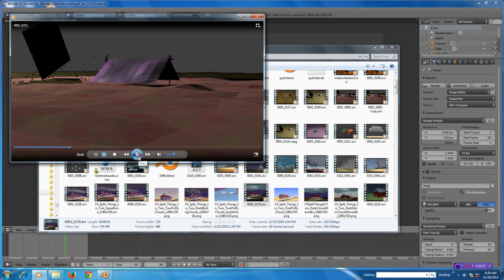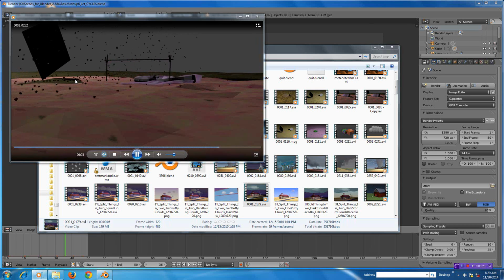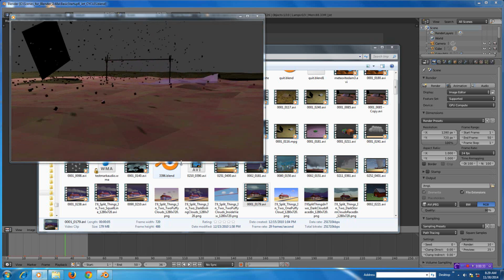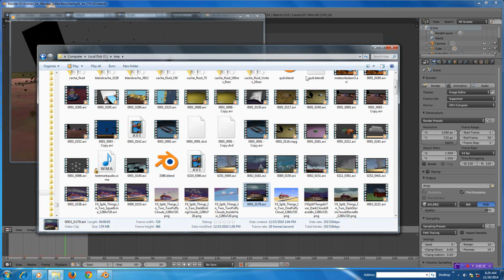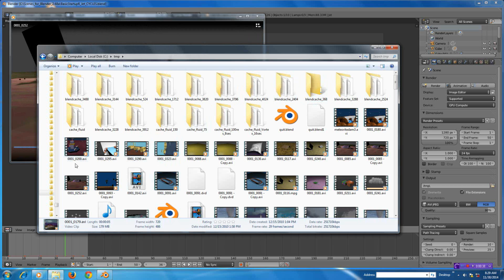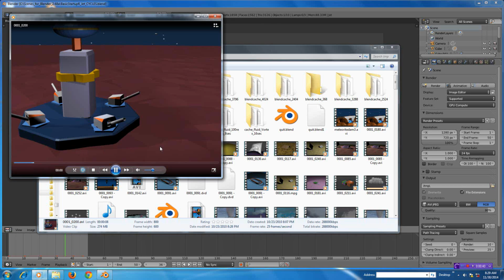So, just simple stuff. This is basically combining wind effects and particles. Particles are powerful. I use particles all the time, and I use hidden surfaces all the time, just like I showed in those previous tutorials I did. Some of these are pretty fun. This one is, let's see, how about this?